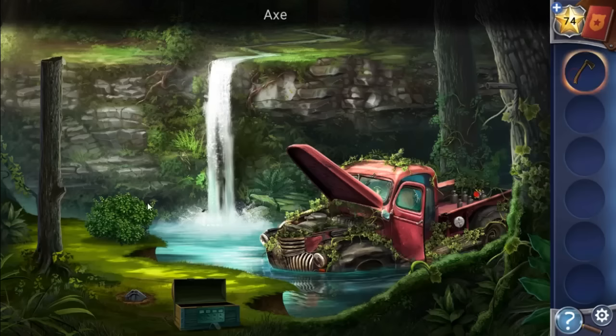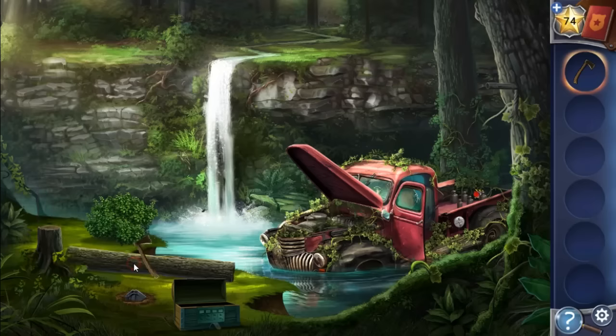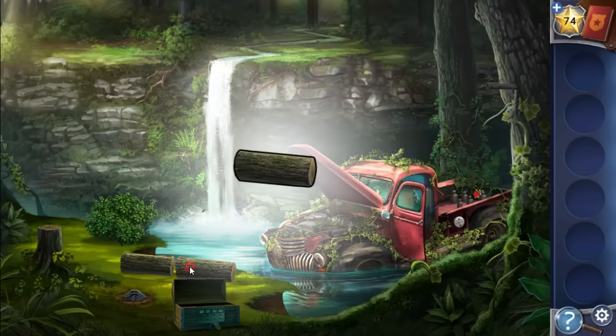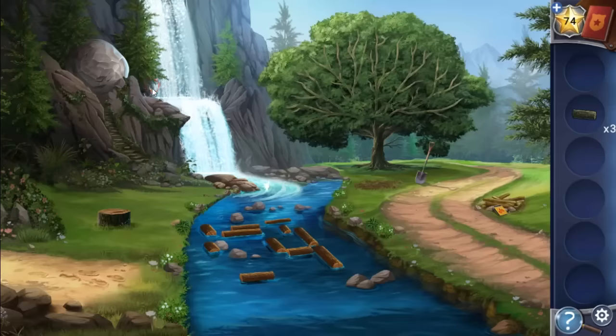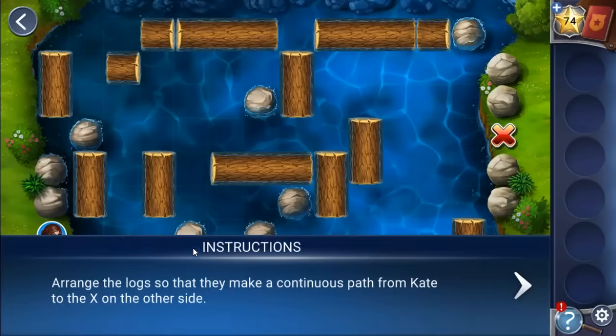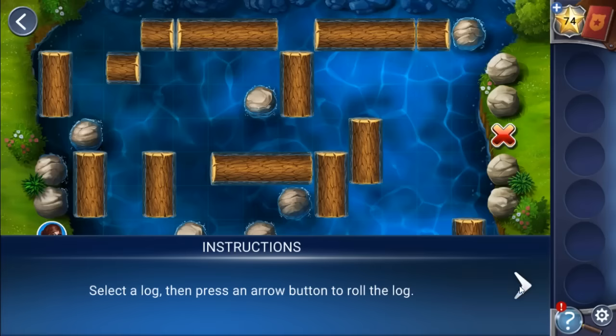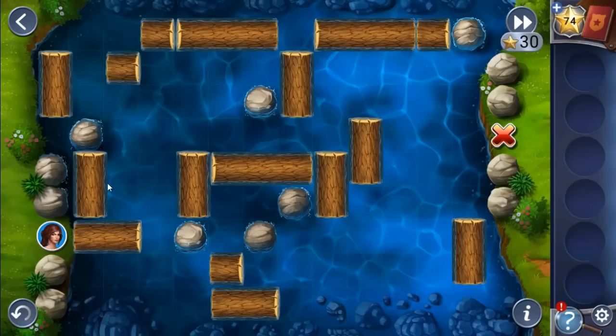and let's take an axe and go down, chop the tree, chop it into pieces, and take 3 pieces, and go in here to solve this puzzle. So like a puzzle in the previous chapter, we have to slide these logs to make this path.